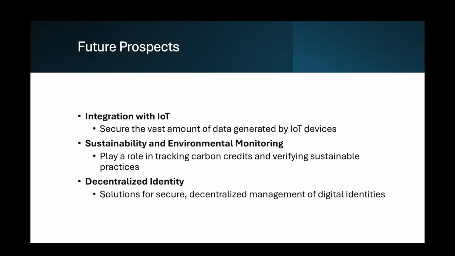Blockchain could play a role in tracking carbon credits and verifying sustainable practices, contributing to environmental conservation efforts. Decentralized identity: blockchain offers solutions for secure, decentralized management of digital identities, giving users control over their personal data. Blockchain technology holds the potential to revolutionize industries by enhancing transparency, security, and efficiency.